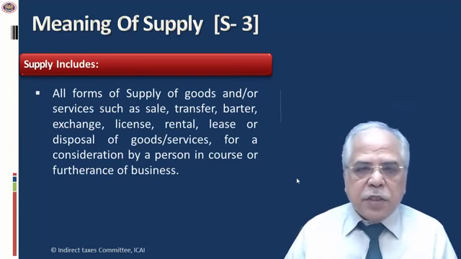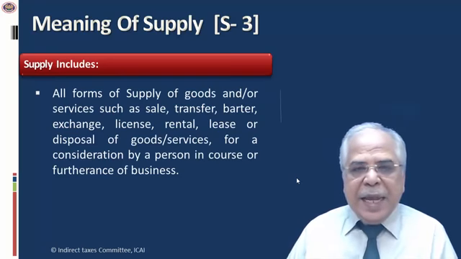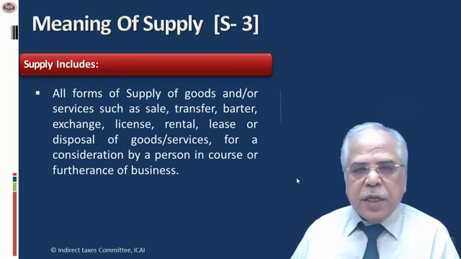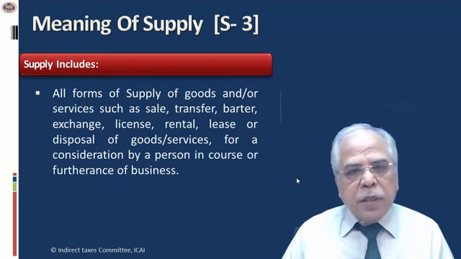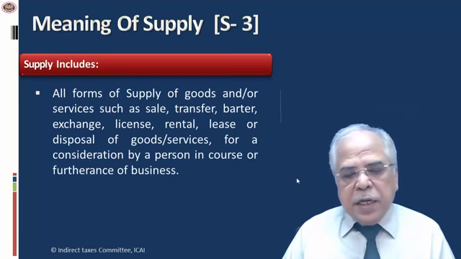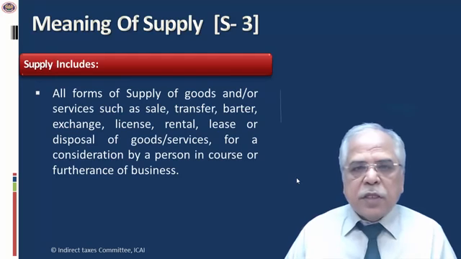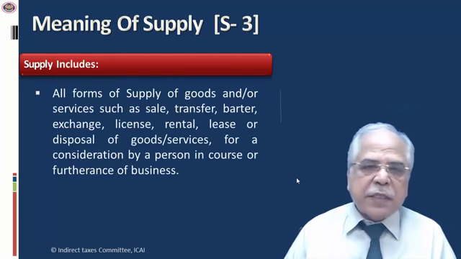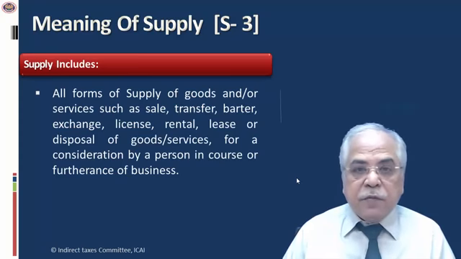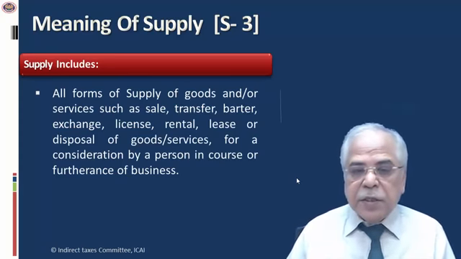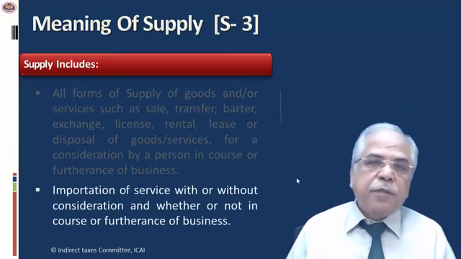it reads as follows. Service means any activity carried out by one person for another for a consideration and includes declared services. The consideration part is common, but there the activity may or may not be in relation to the business. Here it has to be in relation to the business. So three important things: supply of goods and service, either by sale, gift, etc., and then there has to be a consideration and it has to be in the furtherance of business. That is really important to understand.